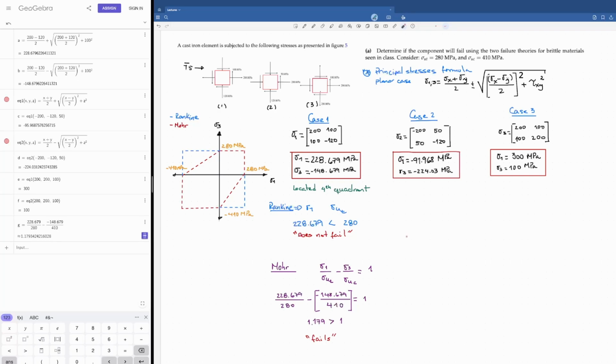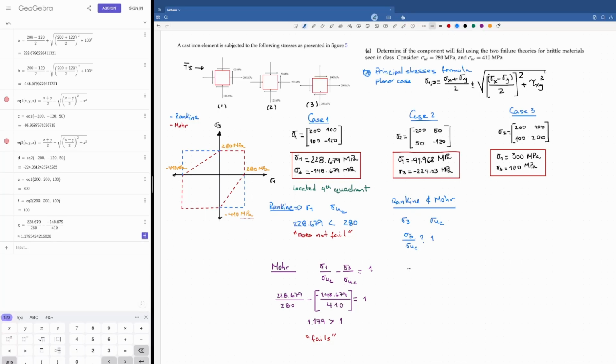So what we need to check here, according to these cases, is what is the largest stress? Well, the largest stress is going to be this compressive stress here, this sigma 3. And what you have to do basically is compare it with the ultimate strength in compression here. And then you can write it in formula-wise. Let me write Rankine and Mohr here. What's going to happen, we're going to do more or less the same, is that you have to compare the maximum stress in this case with this one here. You can see it presented in a different way, that you can say, tell me how much is the relation between these two with respect to 1. What is the relation? Is it larger, bigger, and so on. But basically, if this principal stress is smaller than this one, then it doesn't fail. And that also applies to Mohr.